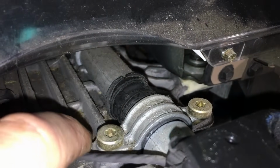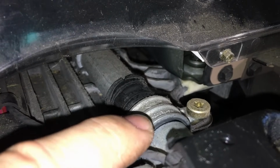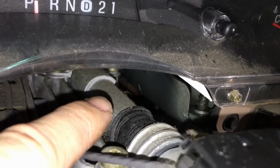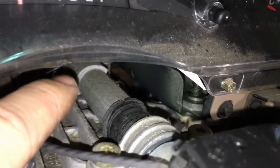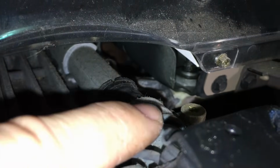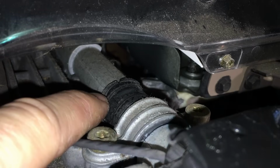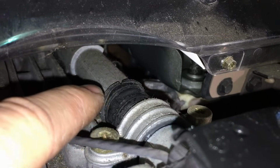Now the way these work is that this is a shift tube for your shifter that transmits your shifter position down and out the backside there to a lever, and then attaches to your shifter cable for your transmission. Now the wear item is supposed to be this bushing right here. So in order to make it slide back and forth as it twists in these straps, they use these bushings on the front and rear, and it's the wear item.